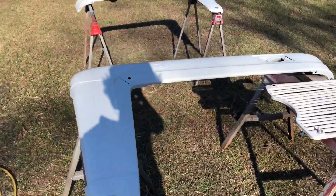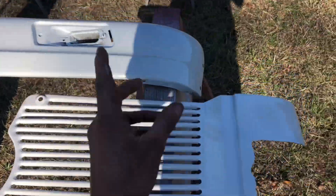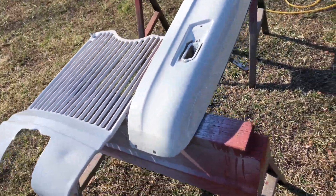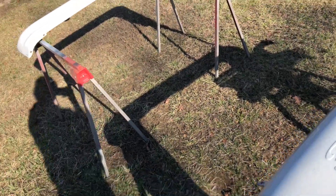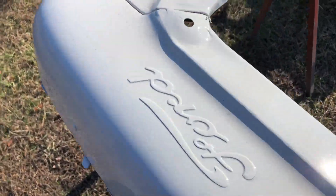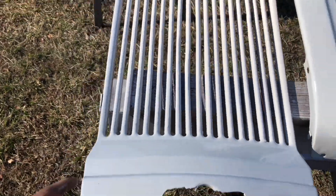I got some paint sprayed down. It's not perfect — it's got a little water droplets in there because I forgot to drain my air compressor and I don't have a water separator. There are a couple little runs I need to sand back down whenever I do the next coat because the paint was a bit thin in the mix. Also there are a couple little spots where bugs just landed on it. This side of the hood, that side of the hood, and the grill are going to be white, and the metal part on the end is going to be red. The bondo spots will probably soak up a lot of paint, so I'll fix the blemishes and then spray the whole thing again.